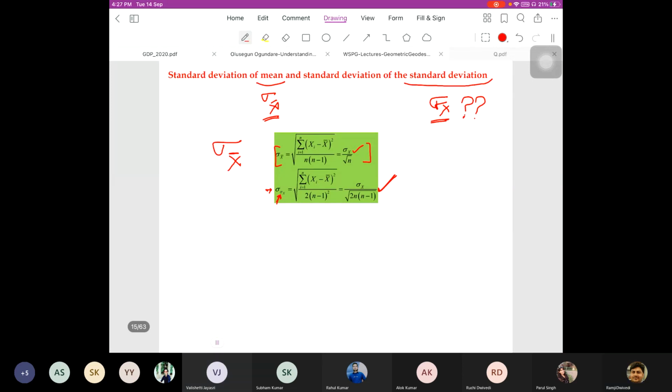Dispersion. Yes, you are right. Dispersion will only happen if you have large number of such observations. Then only dispersion will happen. But mean will have only one value. Then how come there will be a distribution? There will be a dispersion. And if mean is only one, then how come you are representing it by standard deviation?